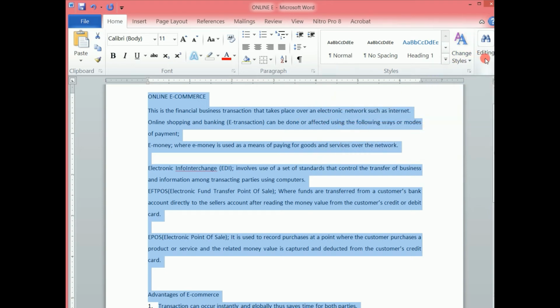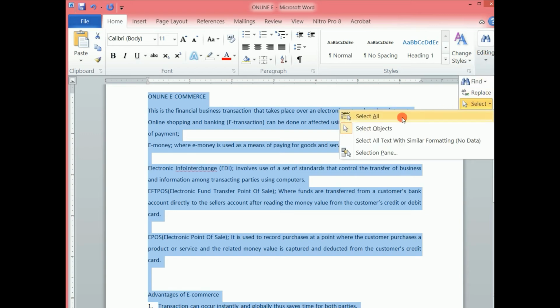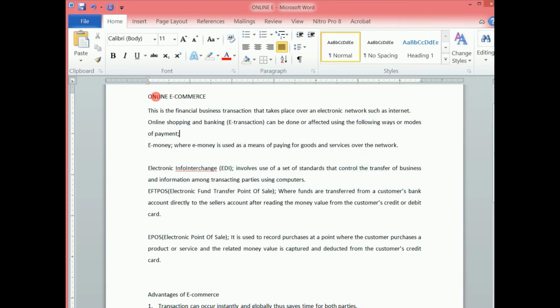Then you can also select text with similar formatting. Let's say this has this and this has this also.